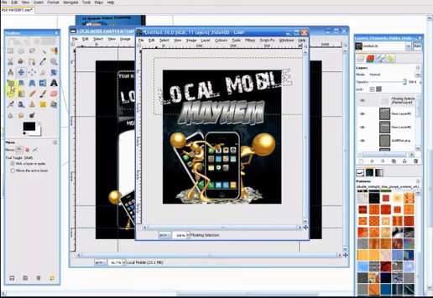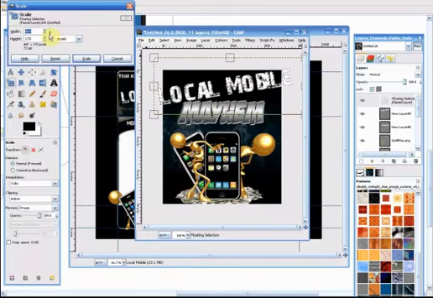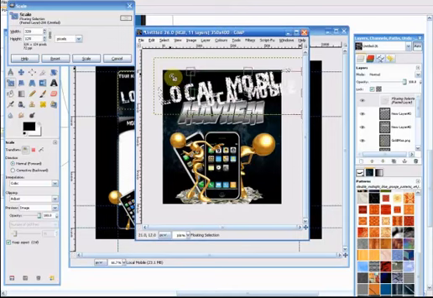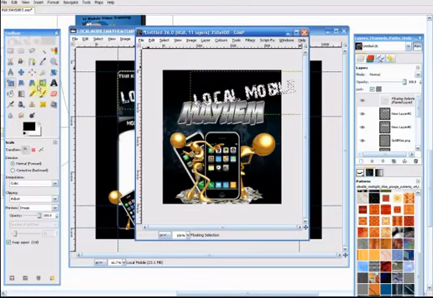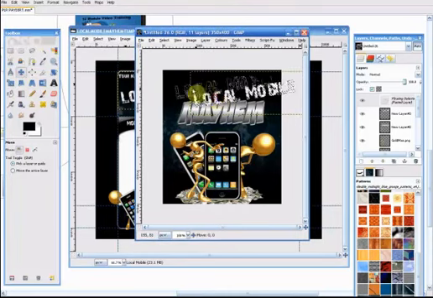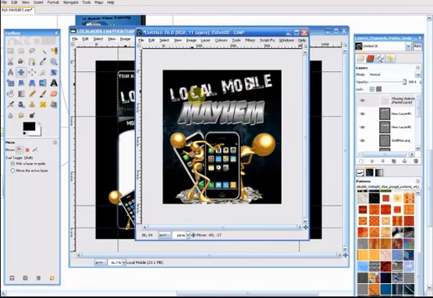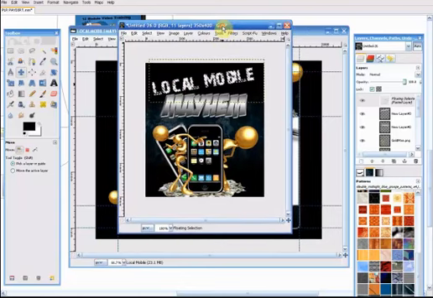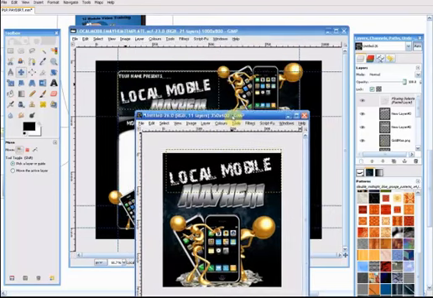So again, if we go to the scale tool, there we go. That's looking pretty good, like that. Okay, so we've now got all the elements that we want from the main site.